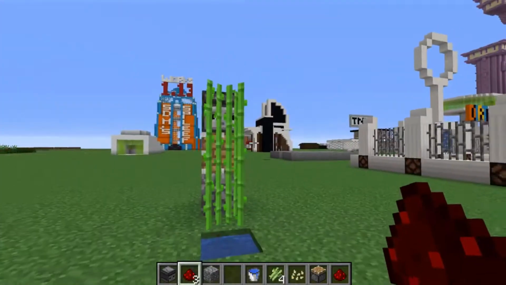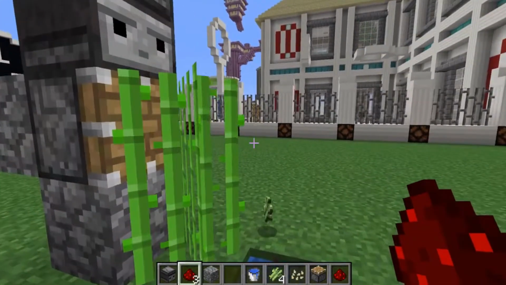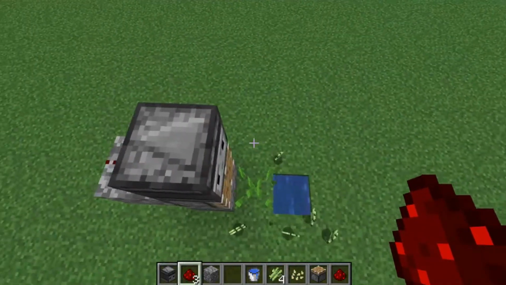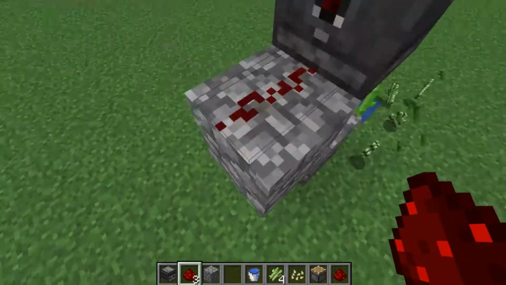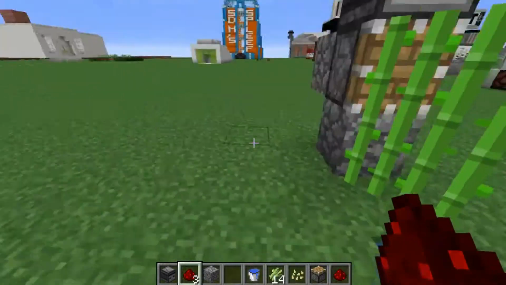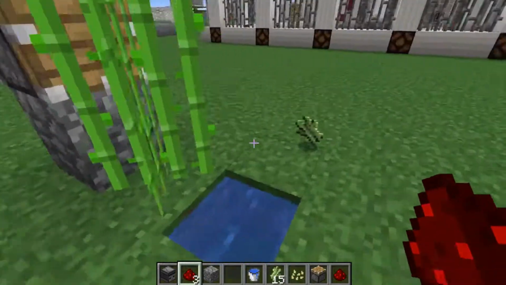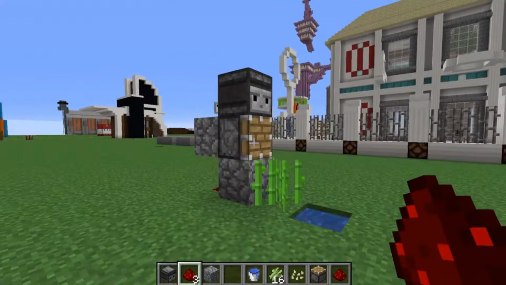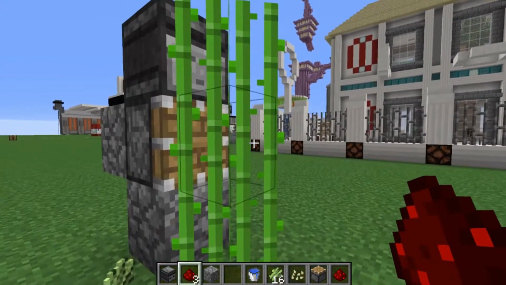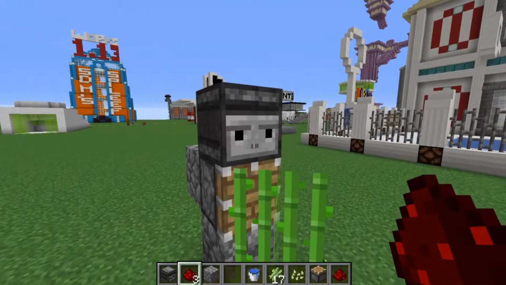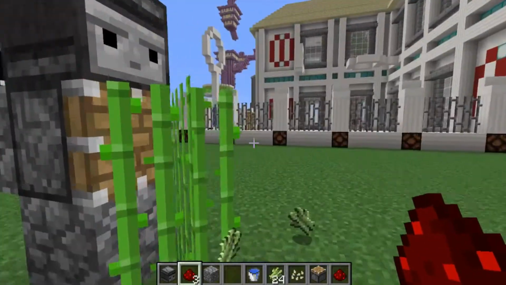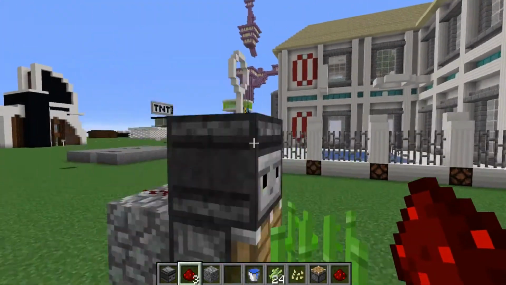So basically in this example you can see that as the sugarcane grows up, then the observer detects that, and then it sends a redstone output, and that tells this piston to break this, which then you can basically make a pretty good farm. And most farms these days that are sugarcane involve the same kind of thing. So observers can be used a lot of times in farms as they detect outputs or inputs from plants or crops growing, which then tells them to activate something.